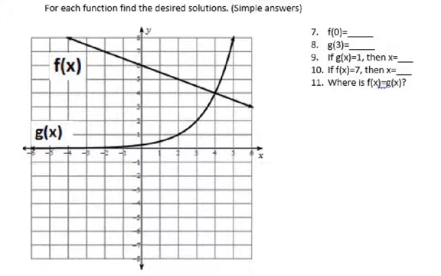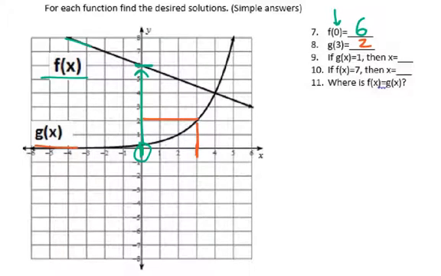Okay, now on this part, we're dealing with the function notation ideas with graphs. So, f of x is this line, g of x is this line. So, f of 0, the input is 0, so go to my x value of 0, go up to my graph, it's at 6, so it's equal to our output of 6. An input of 0 in the graph f of x gives me an output of 6. For 8, g of 3, an input of 3 gives me an output of 2, in the graph g.